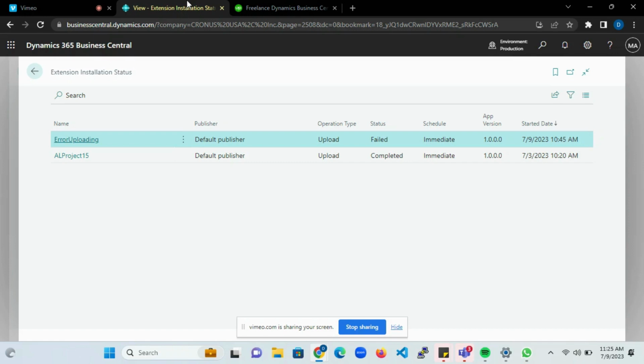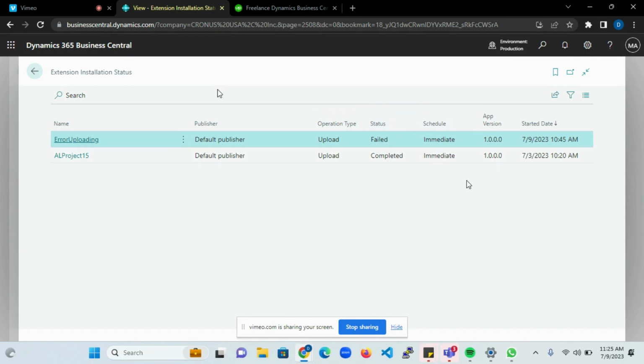In today's video, I'm going to be teaching you how you can fix a failed extension upload. Hi, my name is David. I'm a professional AL developer, and in today's video, I'm just going to be showing you how you can easily fix this type of error. I would like to start from the beginning so it doesn't look like I'm fixing something that has already been fixed.